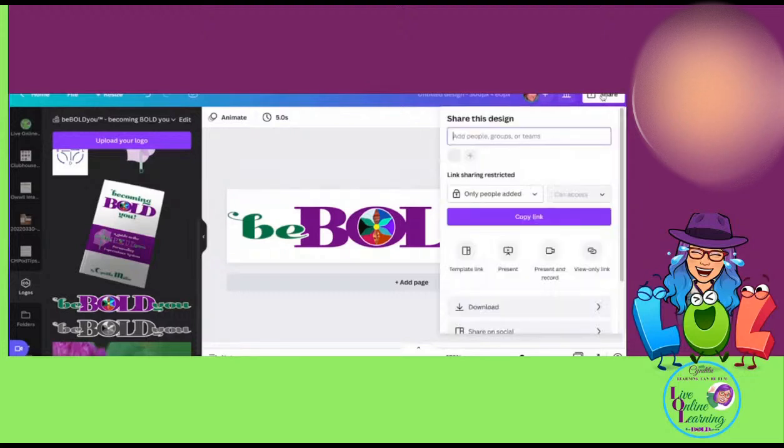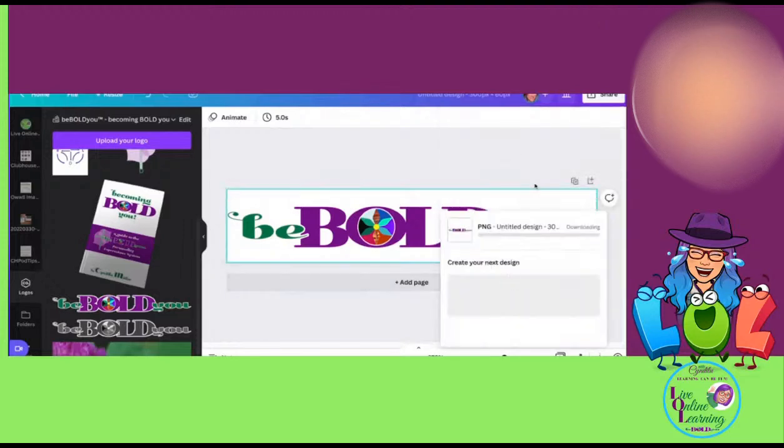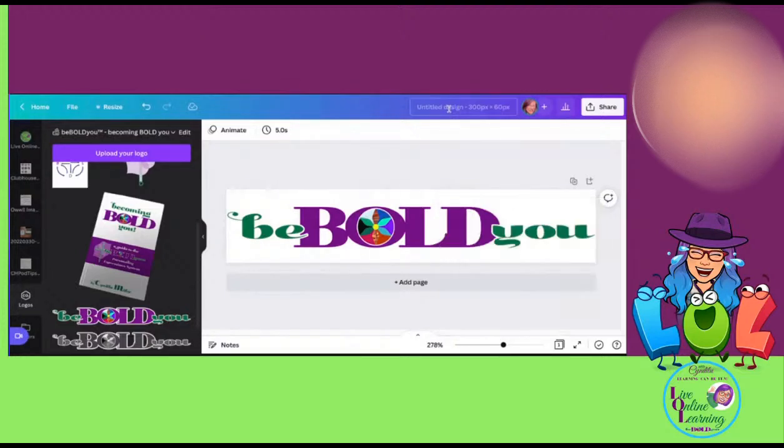Okay, so to download now, you click on share. It used to be somewhere else. And then you go to download, and you definitely want to do transparent background on that. And I'm downloading as a PNG. And then I'm now going to go back over. That's downloading to my computer. I should have named it first. Let me go name it.